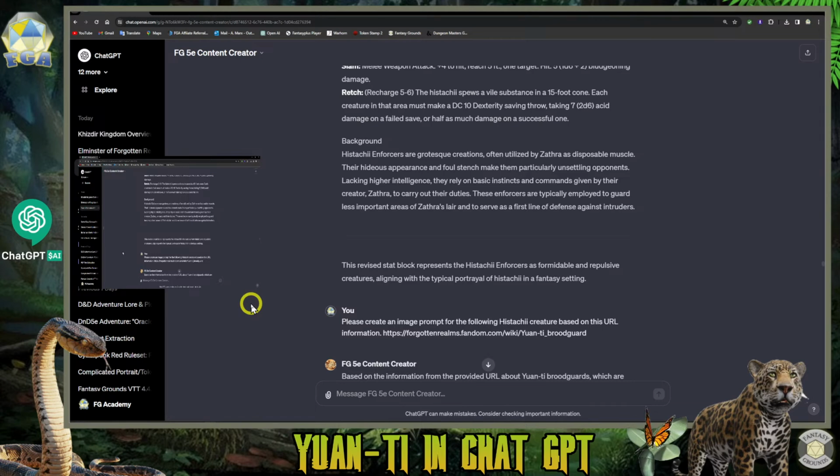And the reason for that is even if you're using the paid version, you're going to run out of times that you can actually submit within a certain time frame. So there are limits on what you can do with Chat GPT. So you kind of have to be a little bit more judicious in your usage. I found that out the hard way by making 20 different iterations of the same thing. It's just not worth it in most cases. So I'll fix that manually once I paste that in.